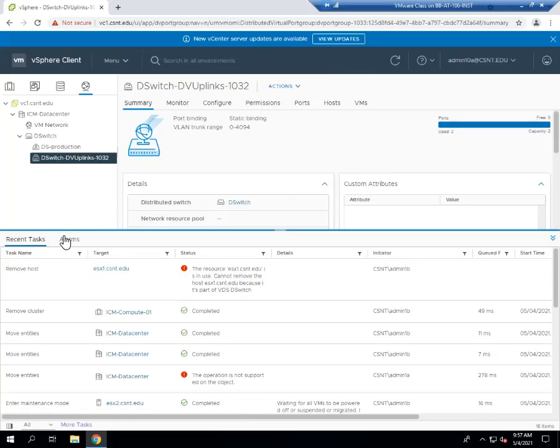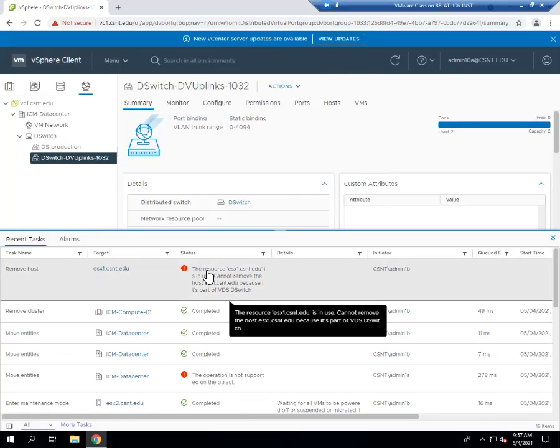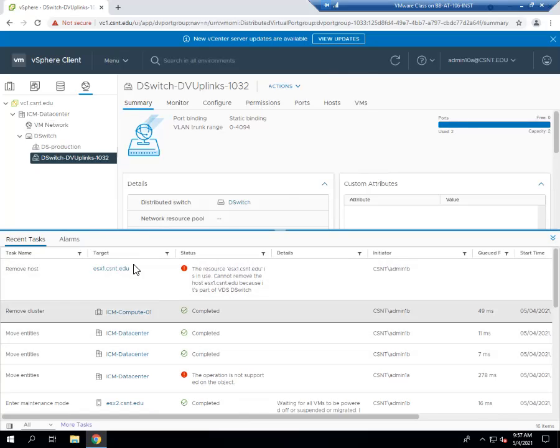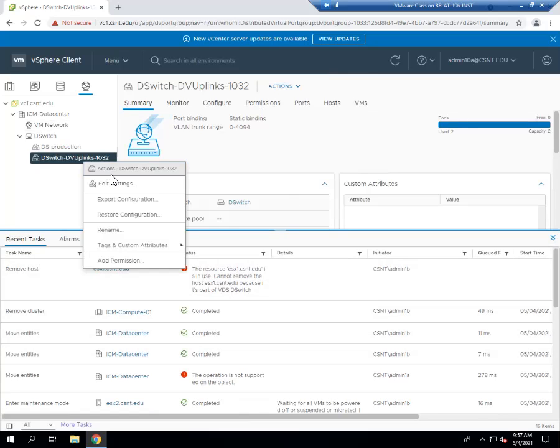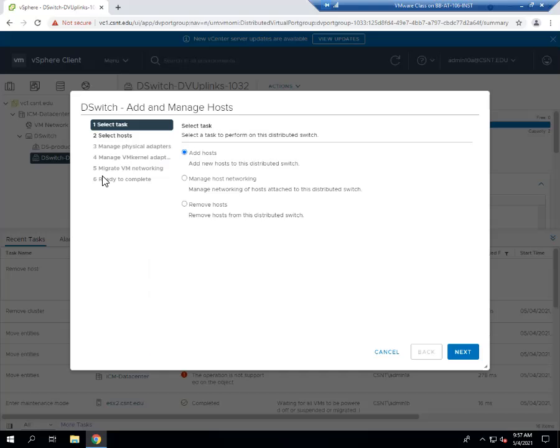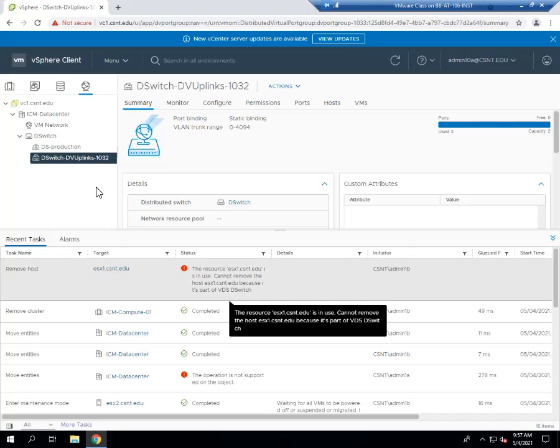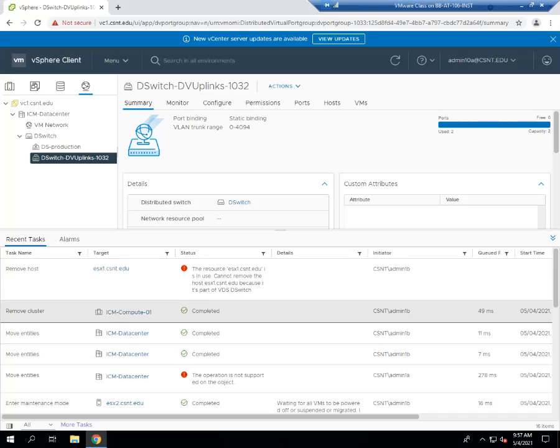So who's working on removing each host from the distributed switch? Yeah, you're add and managing hosts and you're removing them. It should be a fairly straightforward process.